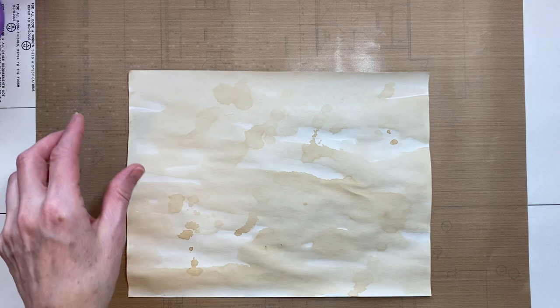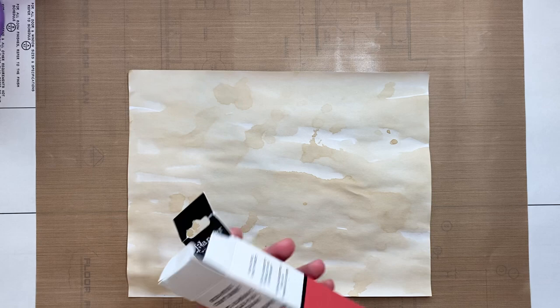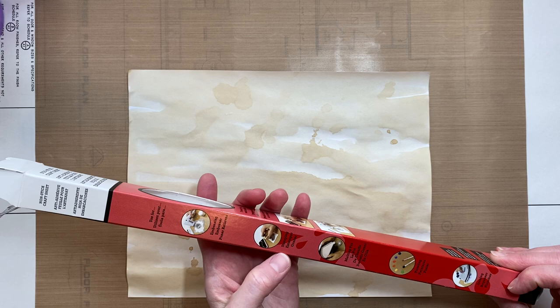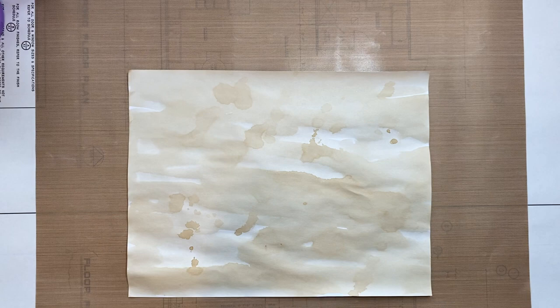I've never used it before. Where did the box go? Oh, here it is. It's a non-stick craft sheet. It says you can do embossing on it, stamping, melting, painting, and ironing. I don't know about that, but it says you can. Anyway, I'm going to be using some paint and I thought I would give it a try.